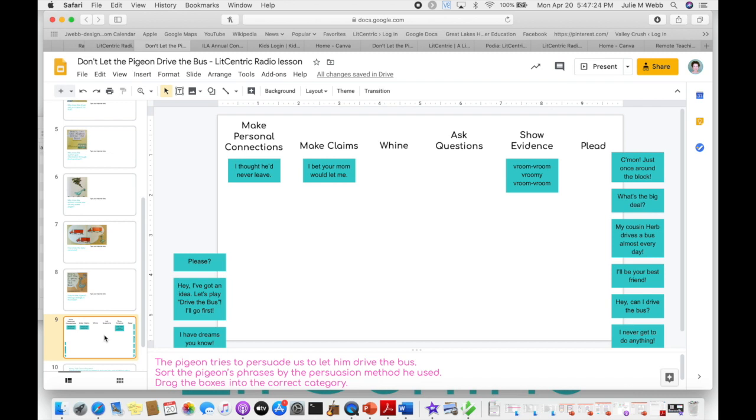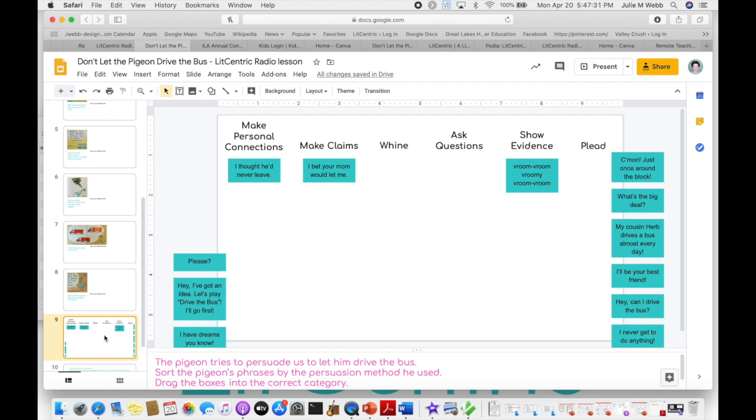And they can change their mind, they can move things around. You may want them to write down and justify their answers, but even if they just do this sorting activity and turn it into you, you can actually review those and get a sense of what they're understanding well, and maybe where their misconceptions are, because you can clear that up with further activities, checking in with students, providing feedback, and even meeting with them face-to-face in that video conferencing software and discussing those things with them.